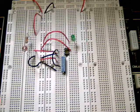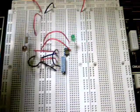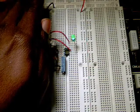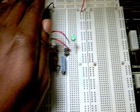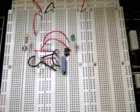So let's go ahead and demonstrate the circuit now. What you'll notice is that as I put my hand over the photocell, the LED will turn on. And so there goes the LED, it turns on. If I move my hand, the LED goes off. One more time, if I put my hand over the photocell and block the light, the LED comes on. And when I remove my hand, the LED goes off.